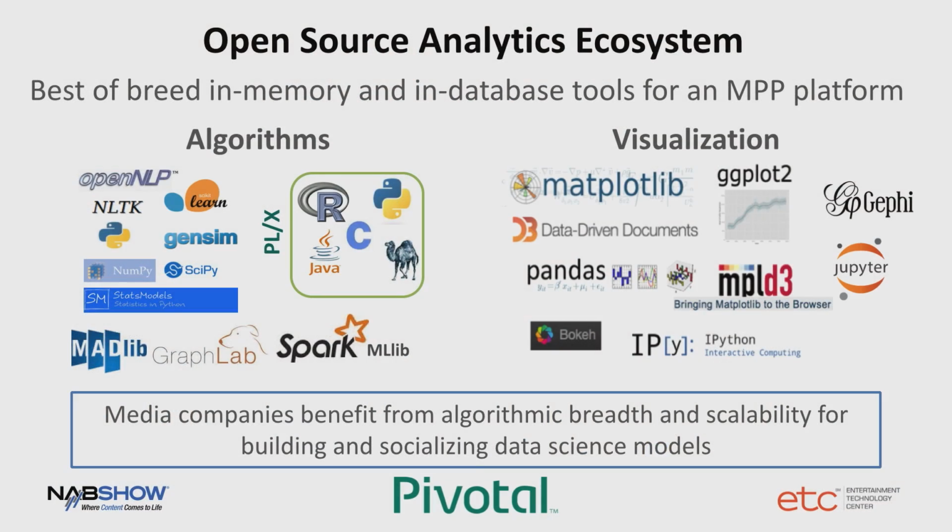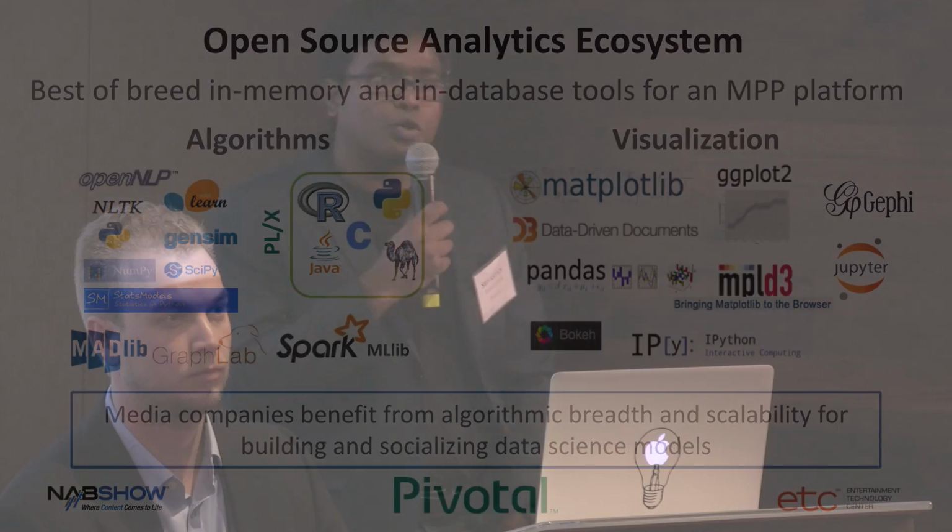So like Noelle and Jared mentioned earlier, one of the characteristics of good insights is it should be open. And our talk is about how do you deploy data science models for media using open source toolkits. Now, the reason why open source matters is because you don't want vendor lock-in. So let's say today you build a model, you want to be able to change it and port it perhaps to a different platform, if your economics don't dictate that you continue with what you have today. Likewise, you also want the ability to extend the model by understanding the inner workings of the code which goes behind a data science model that someone built for you.